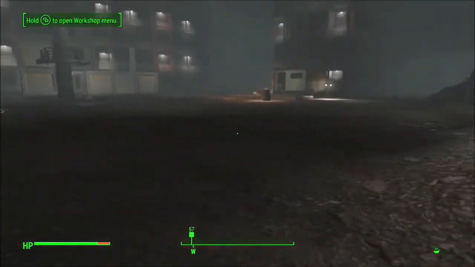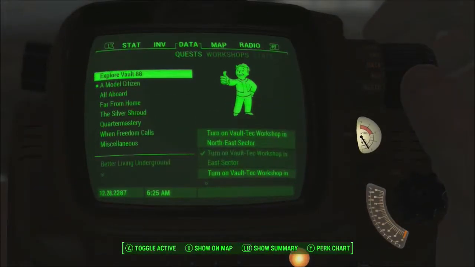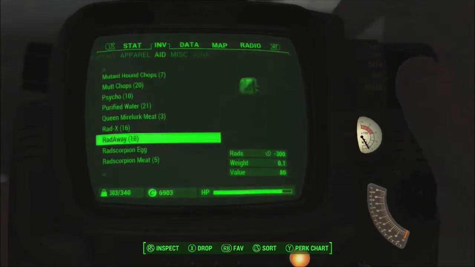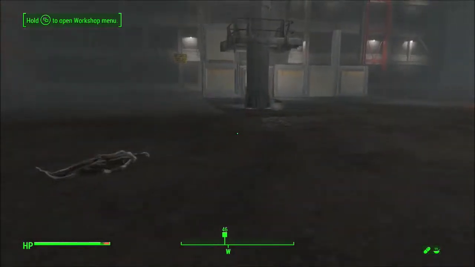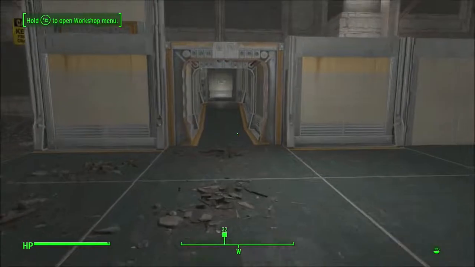Okay, let's go help the overseer. Interview some candidates. Oh, now that we did that, we actually could, let's see. We could use a Rad-Away. And then go ahead and eat a rat scorpion meat. Get us back to 100%.